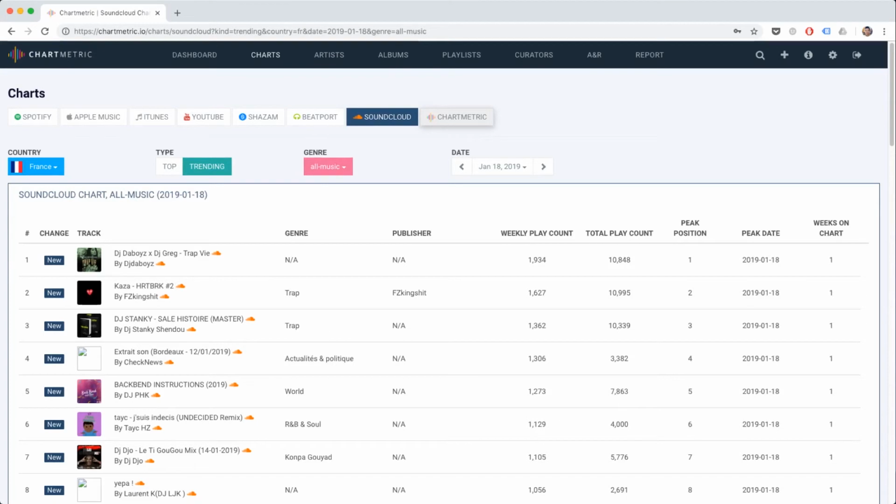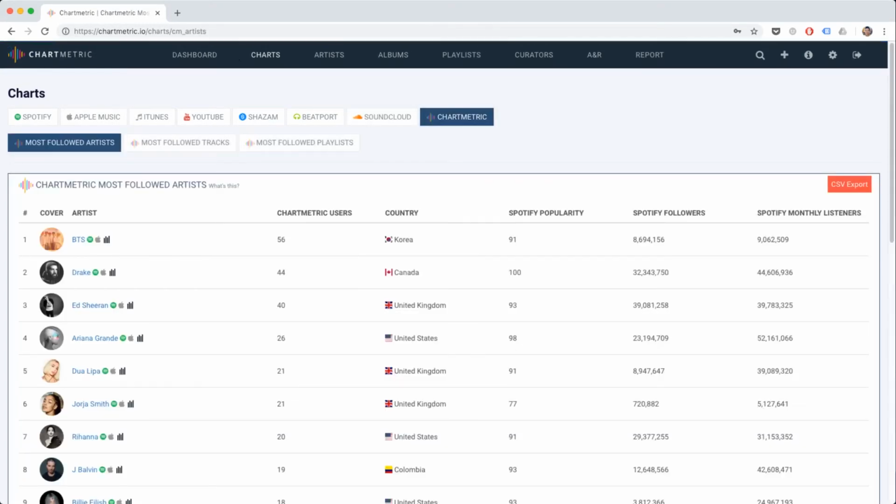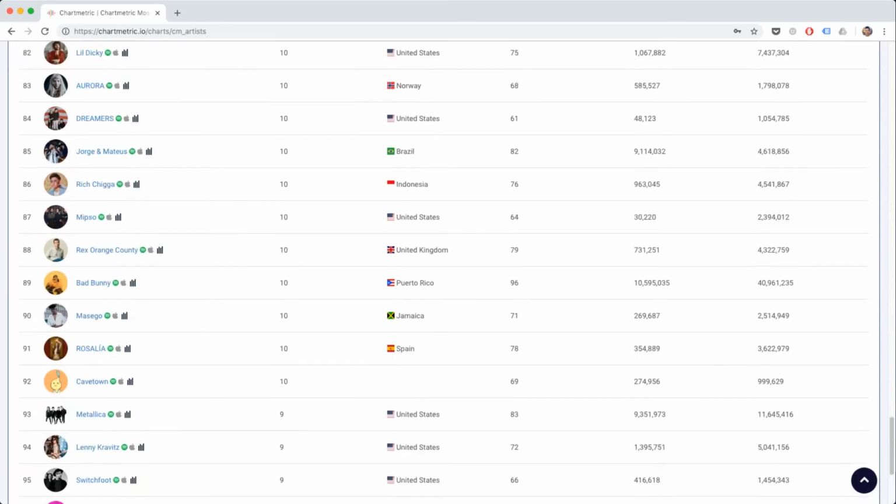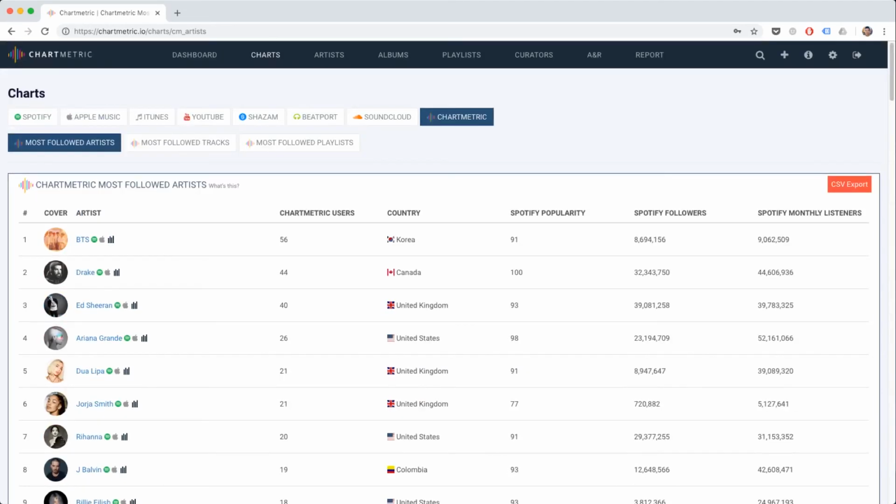And last but not least is Chartmetric. So this is obviously our own chart. So we have a most followed artist, tracks, and playlists type of chart here. We have only the top 100 for each of these categories. We understand a lot of people just don't want a lot of their information to be put out there. So that's why we keep it in the aggregate. We definitely don't do it by individual users.